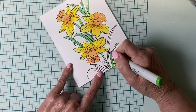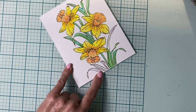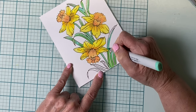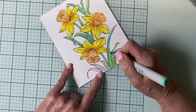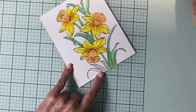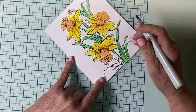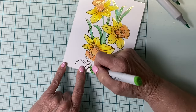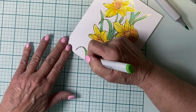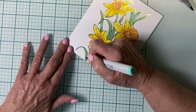I wanted the leaves to be a soft and pretty shade of green, so I'm using G12 and G14, but I've also introduced a blue-green BG32. The darkest green, G14, is placed at the base of the leaf and along the left-hand side. I'll then continue with the mid-tone G12, and then finish off with the highlight BG32. It's a little bit tricky feathering the ink when working on a narrow image — I just do a little scrubbing motion where I want to blend the two colors together.